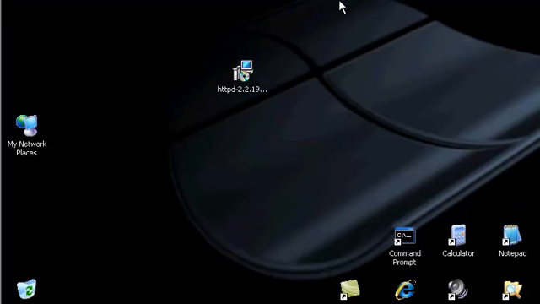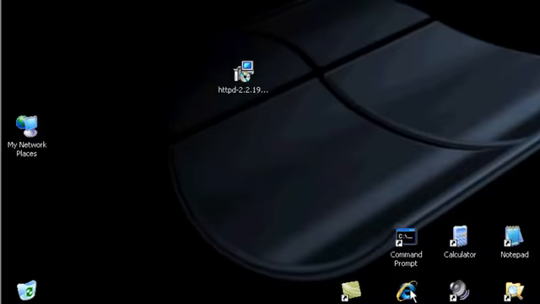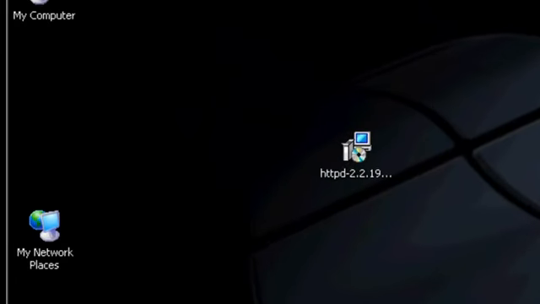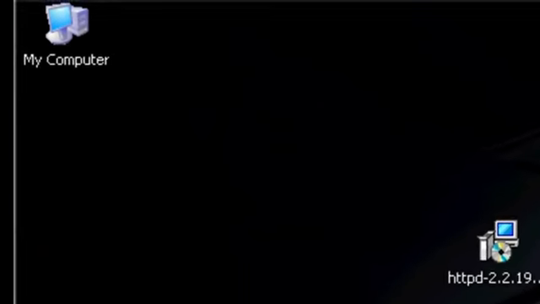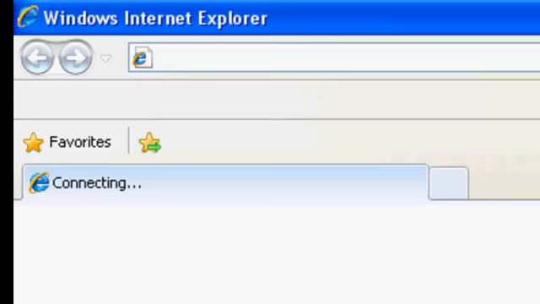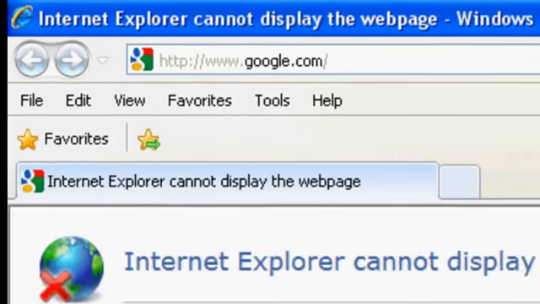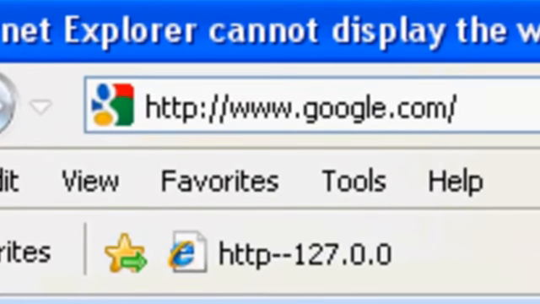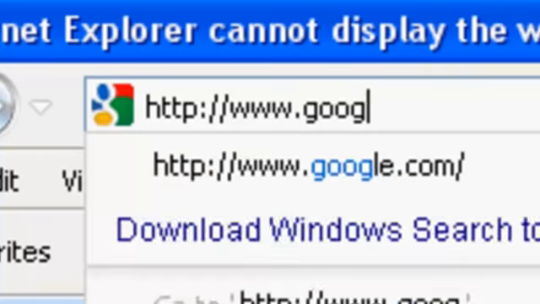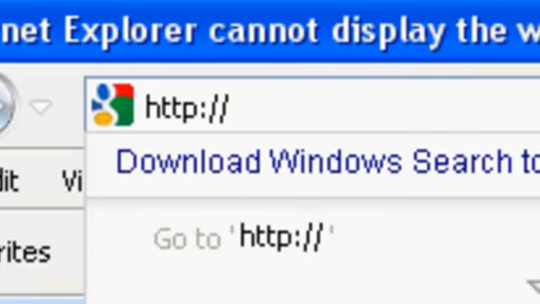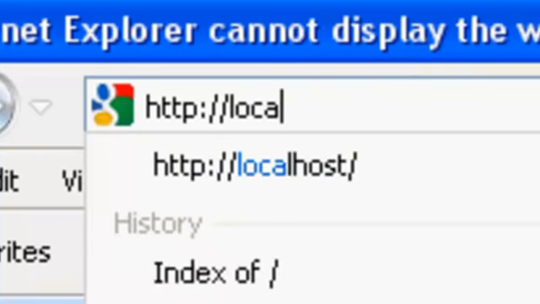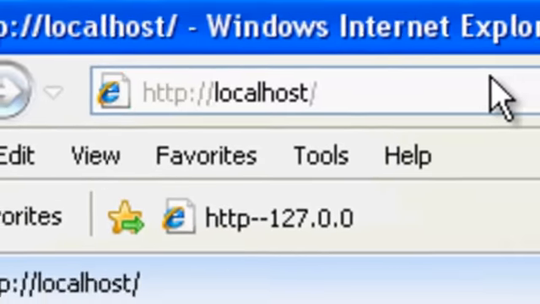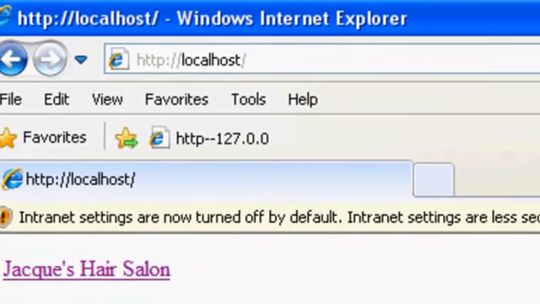Now I can see that I'm about to run out of time for this video, so let me very quickly mention the last item for today. There are actually 5 different ways to test the Apache Web Server, and we've just seen the first one. In the second method, which is very closely related to the 127 Call Home number, you go up to the address bar of your web browser and type the word localhost. When you hit return, bingo, up pops Jacques' hair salon.